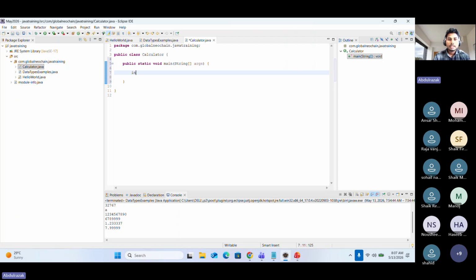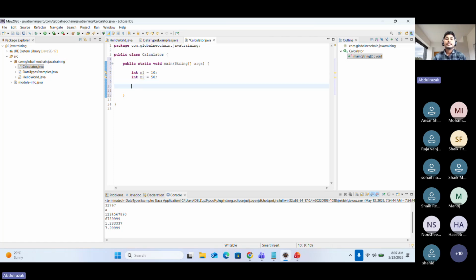So here I am defining two numbers. I will give int n1 equal to 10, then int n2 equal to some number.